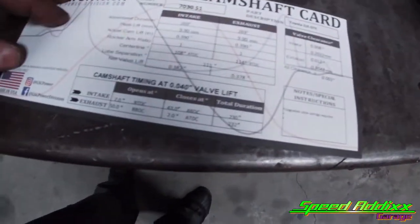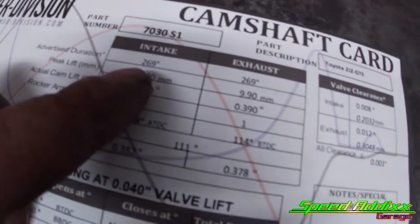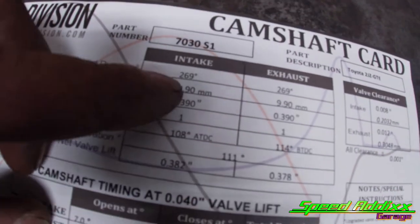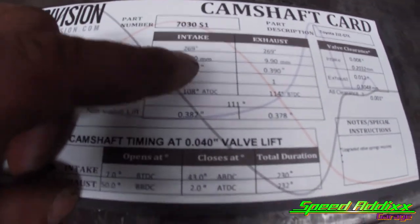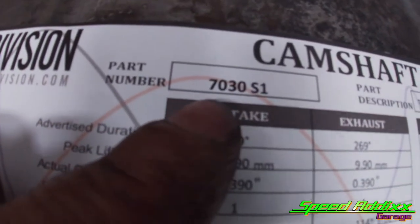Got the camshaft card. So for all the nerds, here is what's on the camshaft card. Looks like these are a 270 degree camshaft. I mean, it says 269, but you know how it is. You know, if you're in the Honda game and you got a 2 liter, it's technically like 1.999 cc's. You round that up. We gonna call this some 270 degree camshaft. Again, there's the part number.